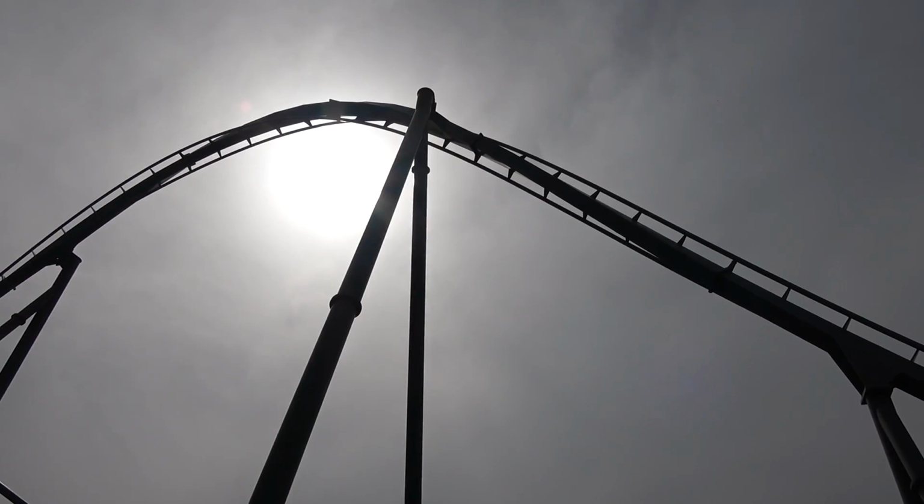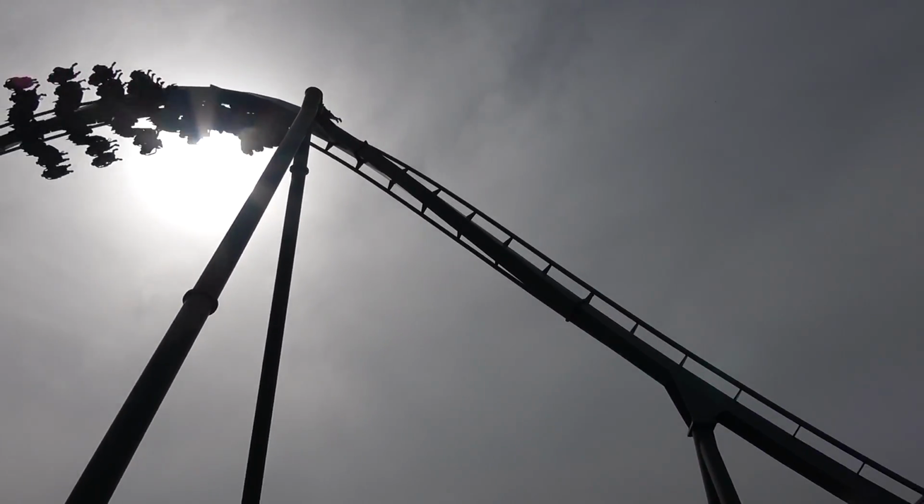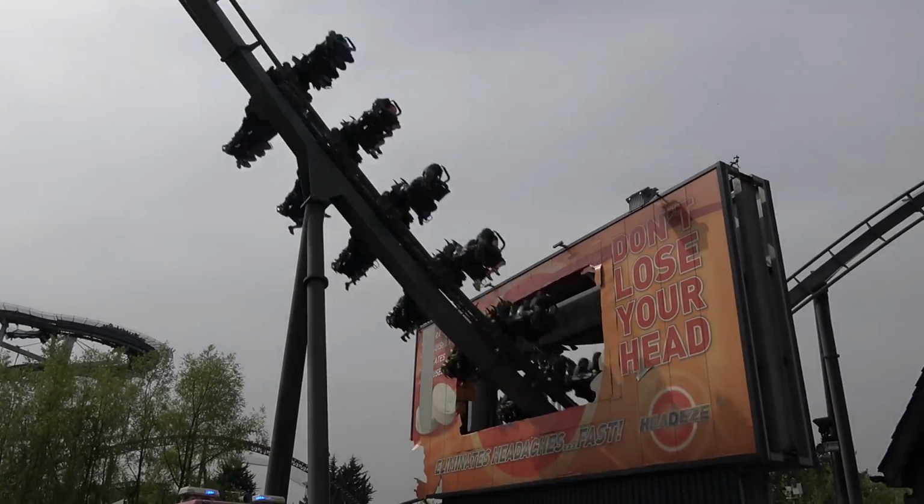You've got to bear in mind how the trains are designed on B&M wing coasters. You are lower down at the side, you've got the track in the middle with the train sat on top of it. You're down at the sides here, so it means that theming can get away with being a little bit closer. And going under that plane wing, you feel like, blimey, you just want to put your hands down. Even though you watch it from off-ride, you're nowhere near it, it's just that feel of it that really adds to it.